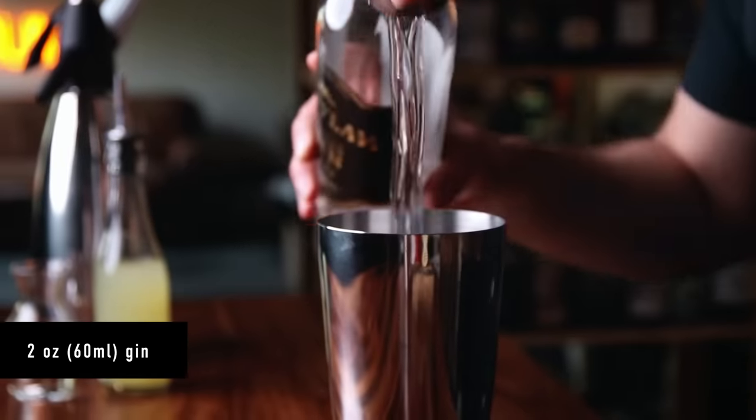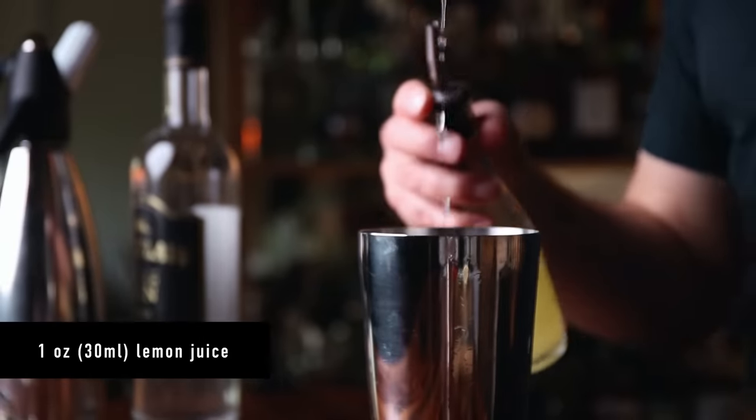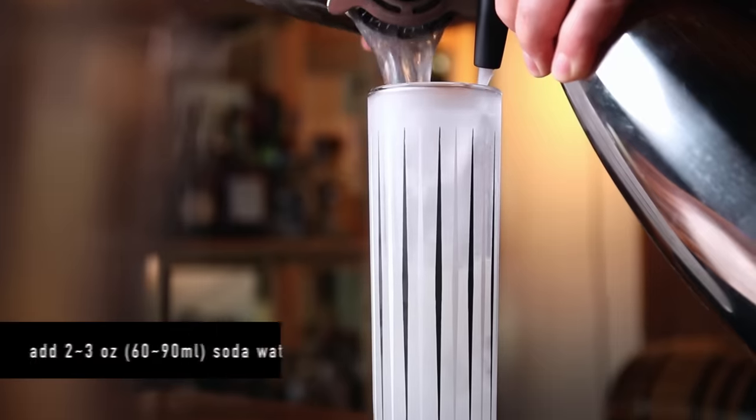As the name would suggest, this is going to be served in a Collins glass. It's best to get it chilled. We want as many components of this drink to be cold as we can, because the cold helps with the bubbles. So into a shaking tin — let's start with the gin: two ounces. To that, let's add the simple syrup — I'm going to do half an ounce of the simple — and one ounce of fresh lemon juice. Save the soda water; we're not going to shake that in. Now we can add ice and shake. This is going to be a really quick shake — we just want to incorporate everything, add a little bit of air, but we're not looking to overly dilute this because we're going to add water anyway. About seven seconds felt right. Now grab your chilled glassware and drop in the ice.